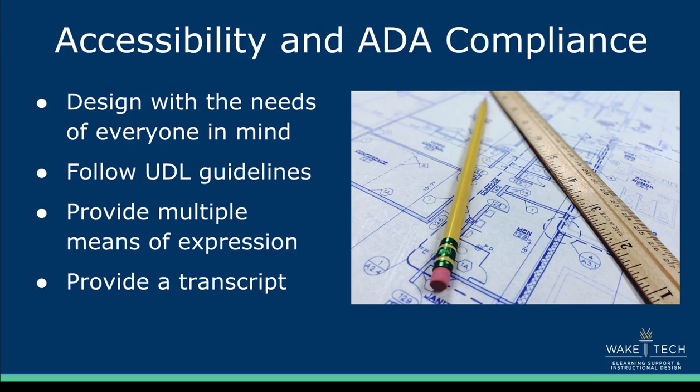And another thing that podcasting does, which appeals to accessibility and ADA compliance, is that it provides an additional means of expression for students. So like we talked about with learning styles, you want to, especially for adult learners, provide them with multiple means of expression. Now that means that when you give them content, you're giving them that content in multiple forms. So it may be a lecture, a podcast, a video, a text that they're reading. But it also means that you're providing multiple means of expression for the student.